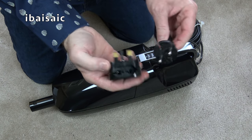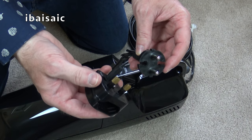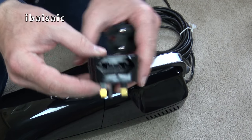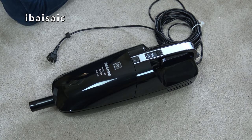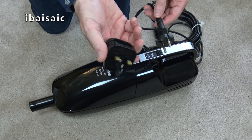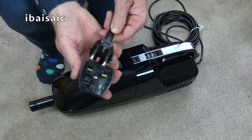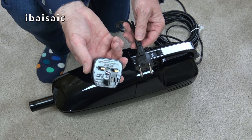No, it's not, because this has a round plug, and this will fit a European plug, but only ones that have this sort of shape. If you can just about see there. I did have another one, but I think that could be the same. So what I'm going to do, folks, I did buy myself, before getting this machine, some adapters. So I'll have to use the adapter. I won't be able to semi permanently wire this in. I can buy a plug that I can semi-permanently wire. It just fits in and you just screw it up and then it's permanently attached, well, until you want to remove it.